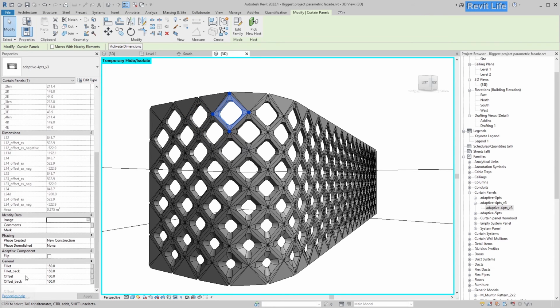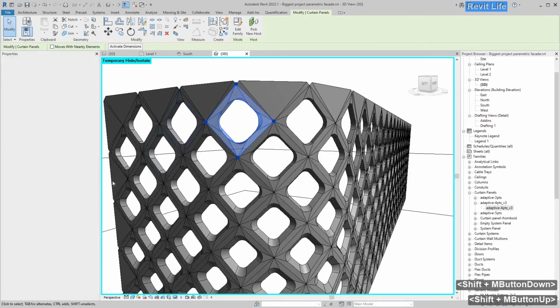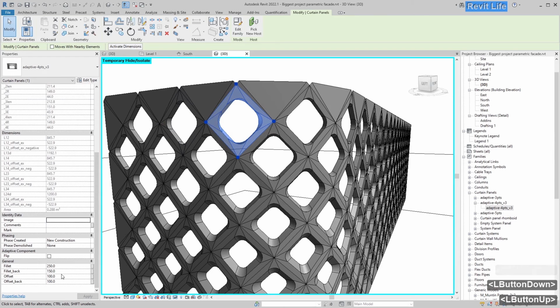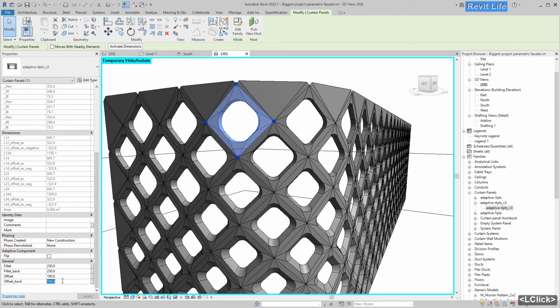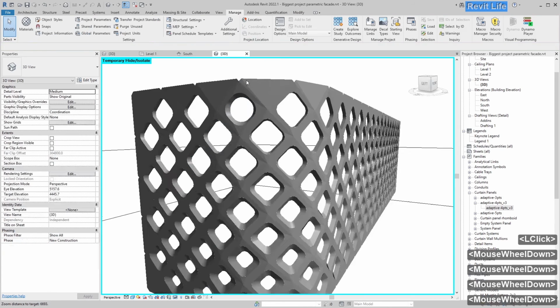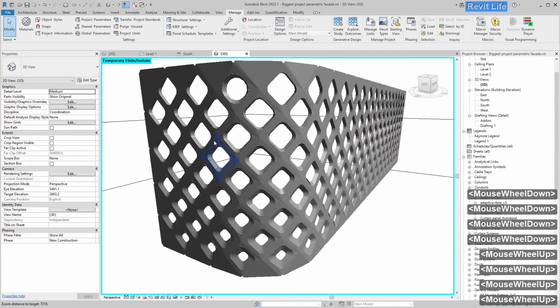Let's say you can change the fillet on the top, like let's say to 250, and no, that's too big. We also need to change the fillet on the back to 250. Okay, that's better. Let's see what else we can change. Let's change offset back to let's say 150. Now this looks much better. Let's see. Yeah, I like this. I like this shape. Okay.